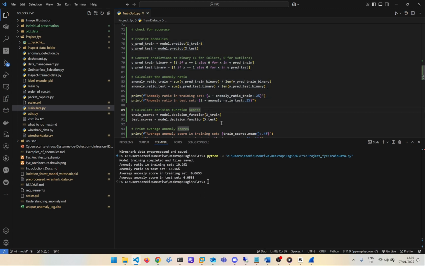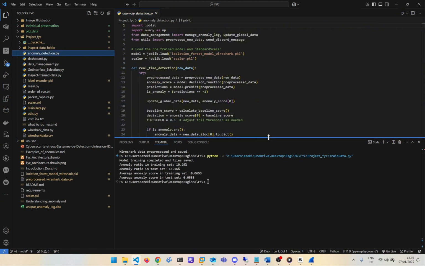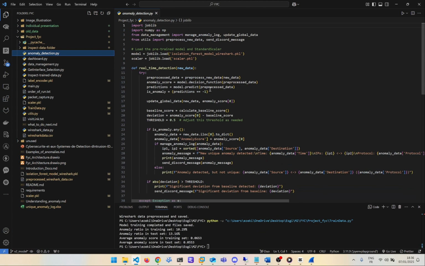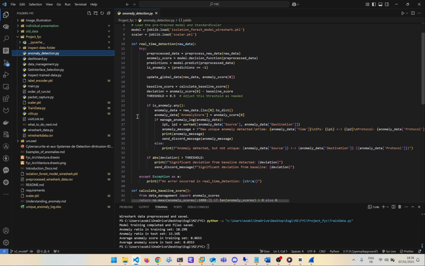After training all my data, the next thing is to use the data to detect an anomaly to see how it works. You can see that this is the place we are feeding all the trained data into our model and using it. This part I will let my colleague explain, everything we did in this part.